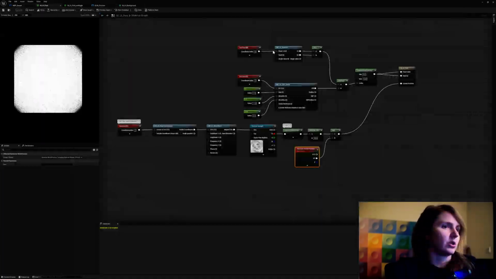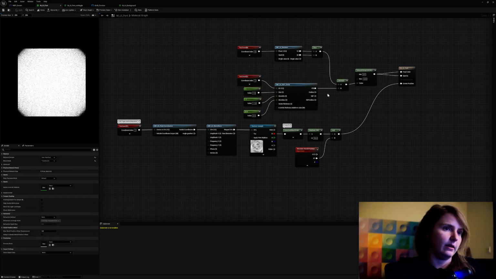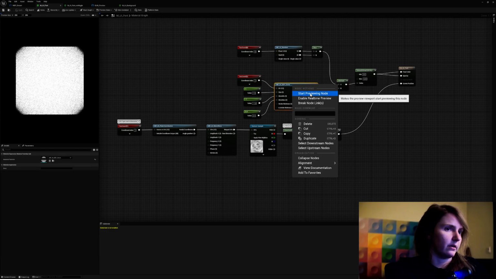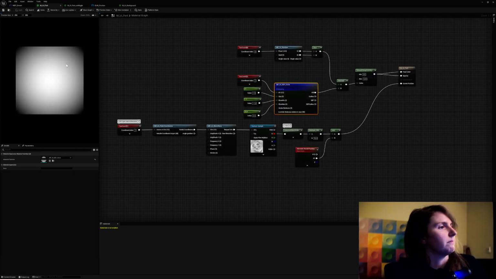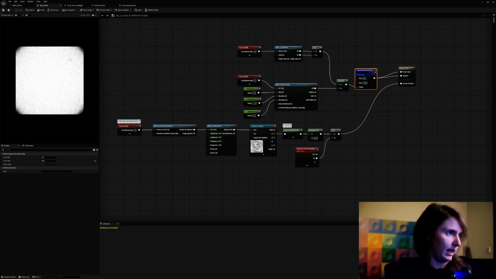So that's essentially the font material. I'm also drawing a little circle here to make a faded glow, running it through, again, my favorite noise smooth step, and that's going to make the edges slightly taper off.